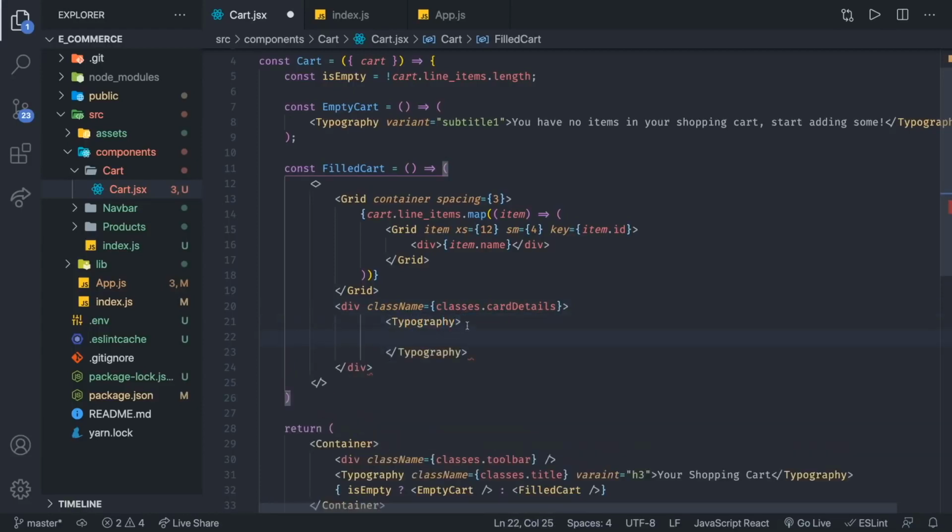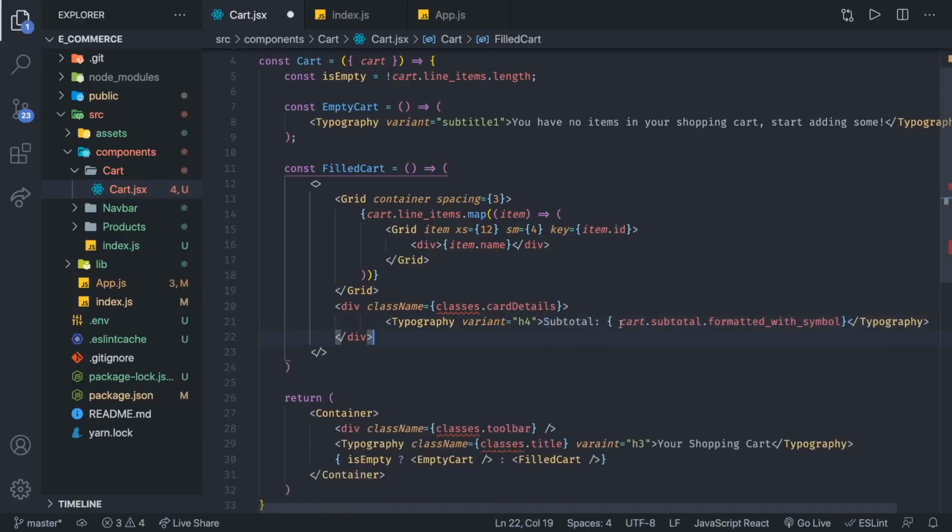That typography is going to be of a variant h4, and it's simply going to say subtotal is going to be equal to cart.subtotal.formatted_with_symbol. This is going to give us the amount with a $ sign. We can put all of this in one line. It doesn't take too much space.